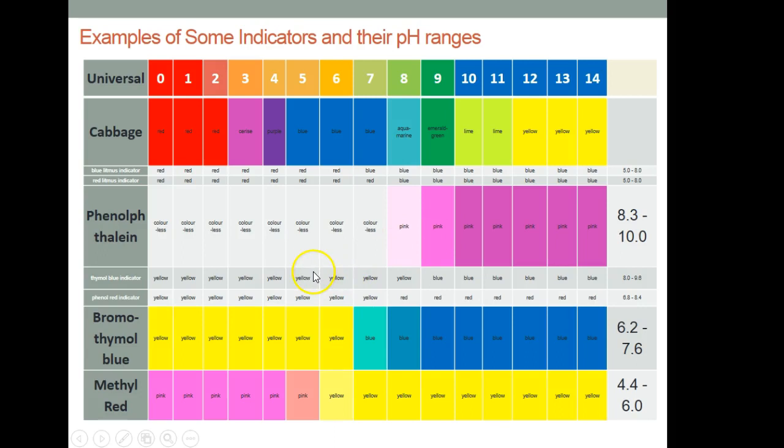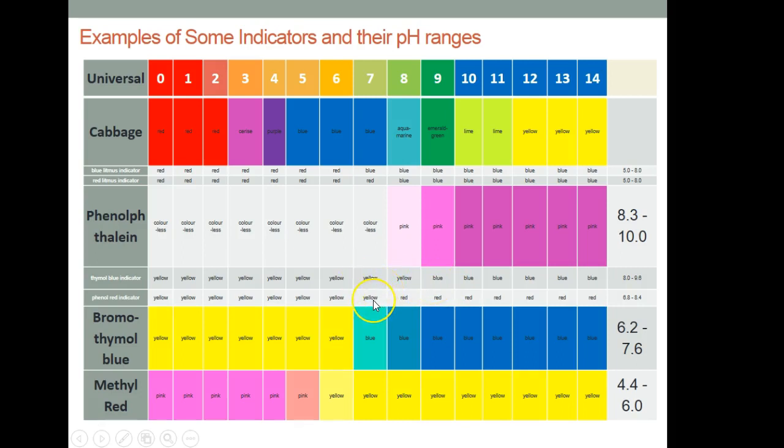And then you look, thymol blue, it goes from yellow to blue. The range would be between 6 and 9, all right, or a little bit higher, 8 and 9 rather. If you look at pH 8 it's yellow, and then in pH 9 it becomes blue. So maybe say 7 to 9. All right, so that would be a good range for thymol blue.